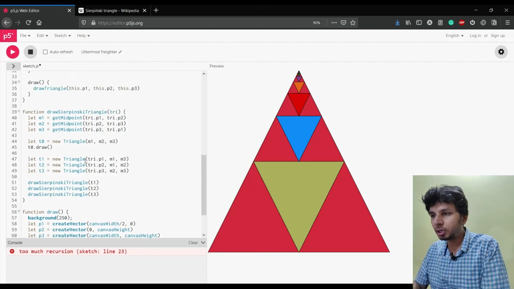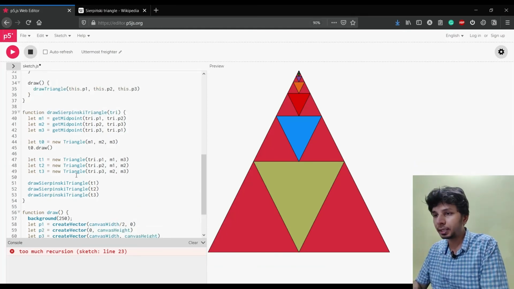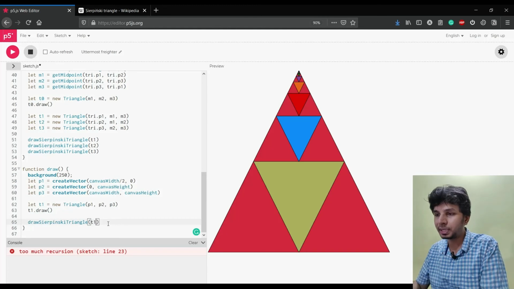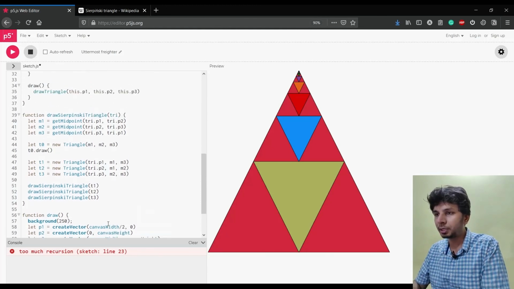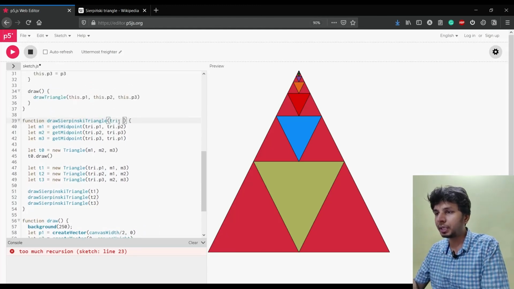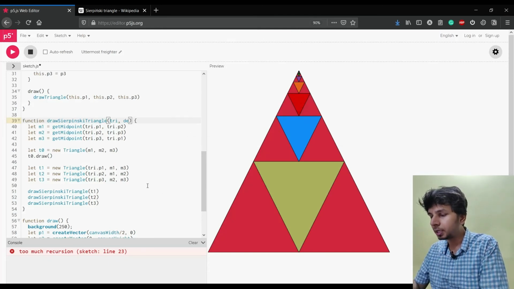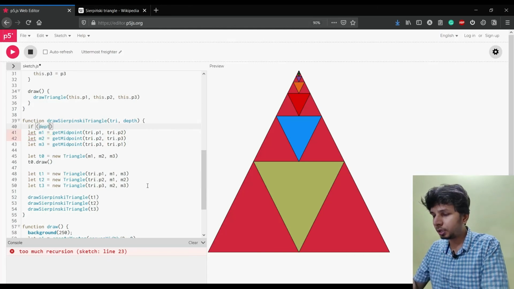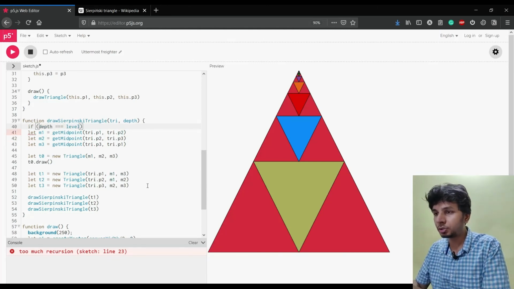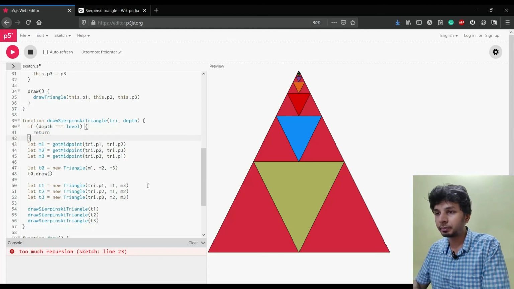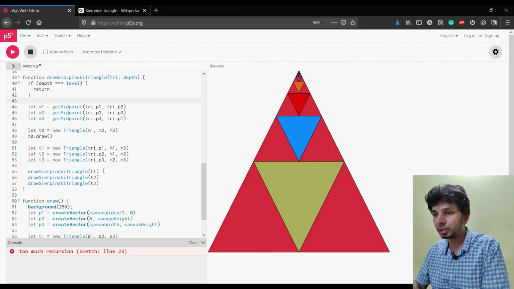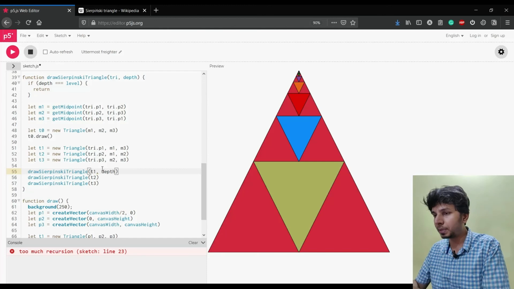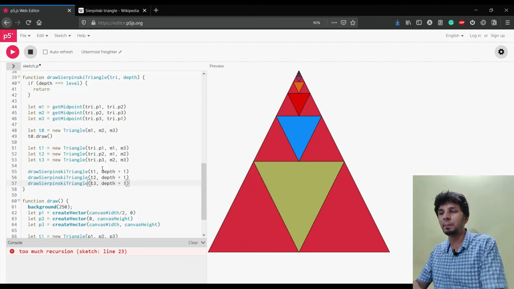So let me pass in a value called depth in Sierpinski triangle so that we could invoke return there, and if depth is triple equal to level, so this is the max level, then we do return, right? And every time we do here, while invoking it, we pass in depth plus 1. So whatever the depth there is for the next set of recursion, do a plus 1.